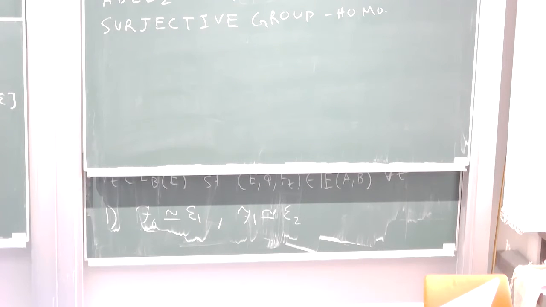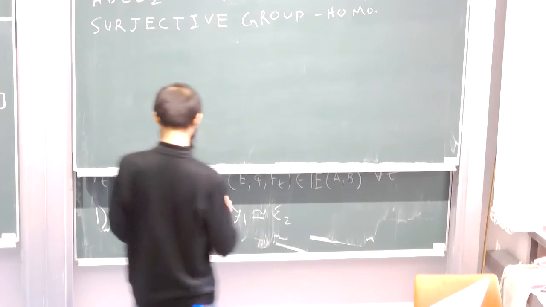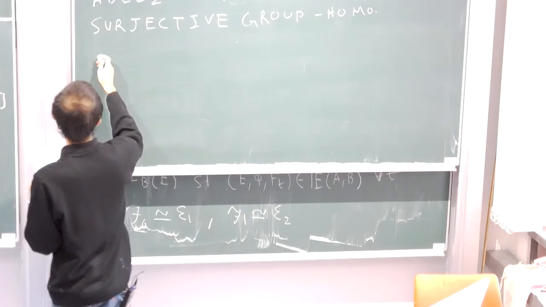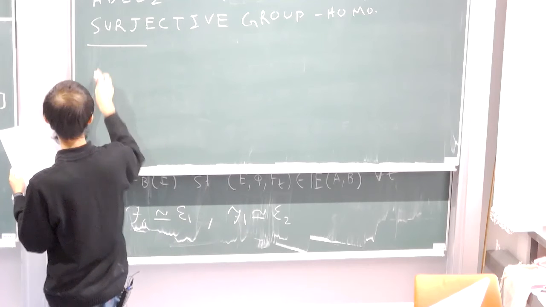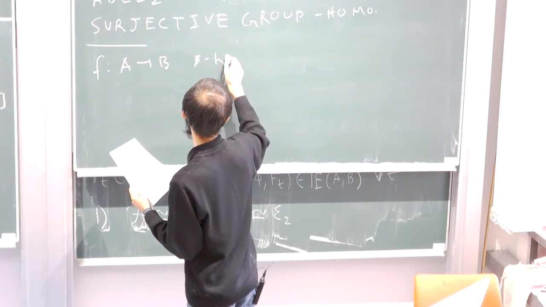It sends the class of E to the... So both of them are defined on the same category, but the equivalence relations are different. And I just state it briefly. It's a star homomorphism, a graded star homomorphism.